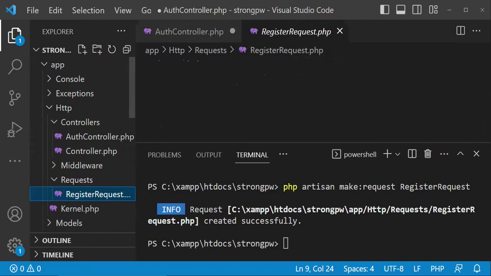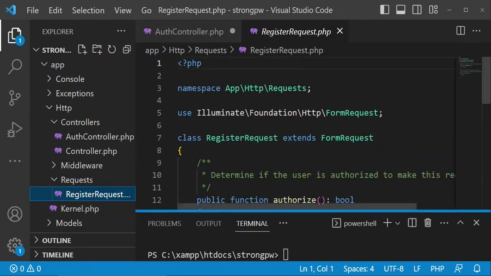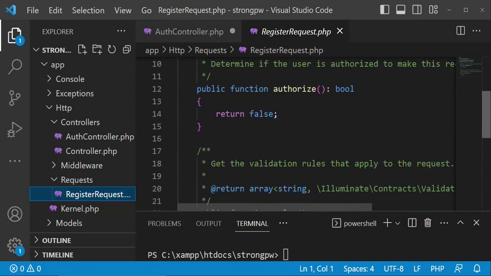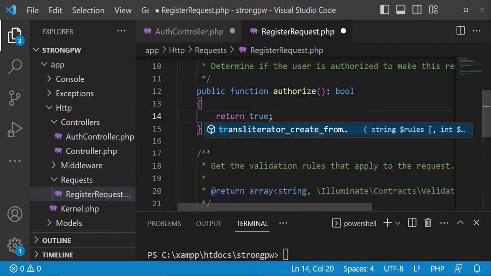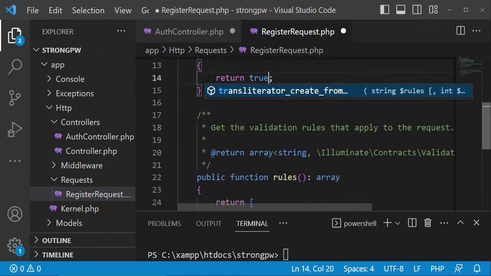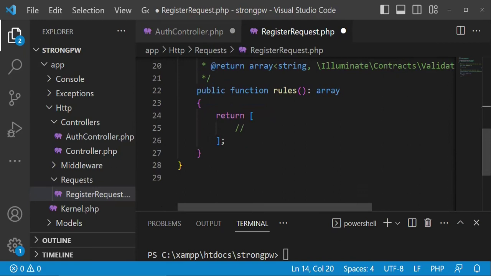So I would like us to open that one first and do a few things, and then we will go back to the controller. Here, where we have authorize, I want to say true. In other words, you say that the user who hits this request is authorized, and then under the place where we have rules is where we are going to put our logic.